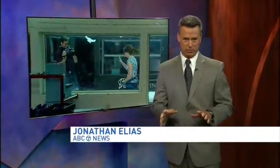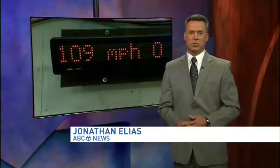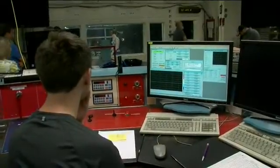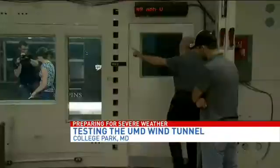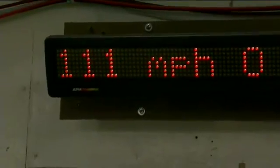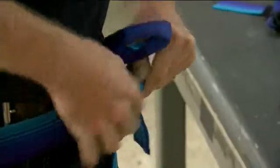Tonight, the University of Maryland is creating its own breeze — actually a lot stronger than a breeze. They're trying to prepare for hurricanes, and the way they're doing that is building a wind tunnel that shows them the damage it can cause. ABC7's Sam Sweeney got a first-hand look as he stood in the tunnel. It's a one-of-a-kind piece of technology in the Washington, D.C. area — a wind tunnel responsible for the development of everything from airplanes to Olympic uniforms. Today, it shows us the power of a hurricane.